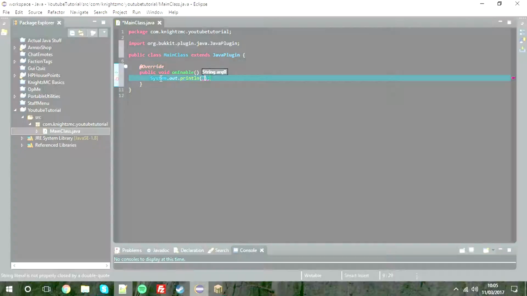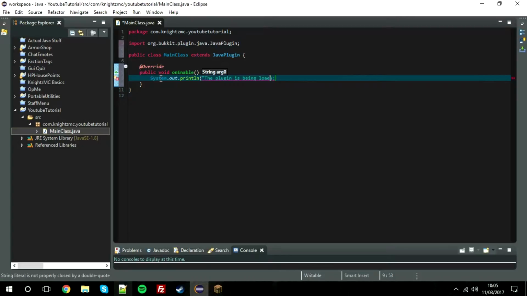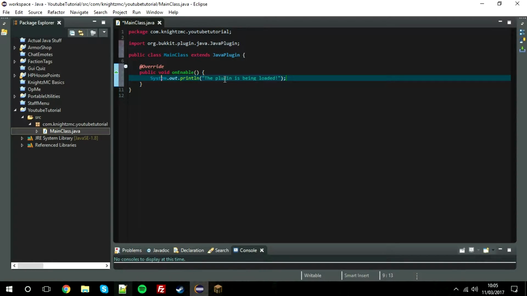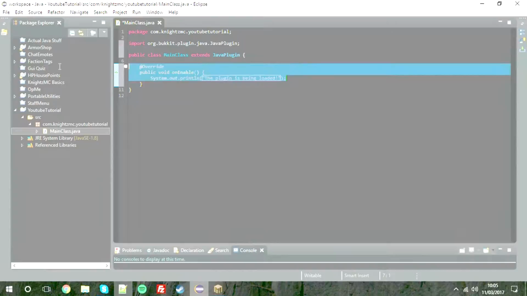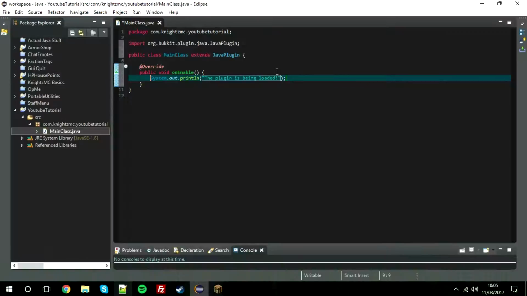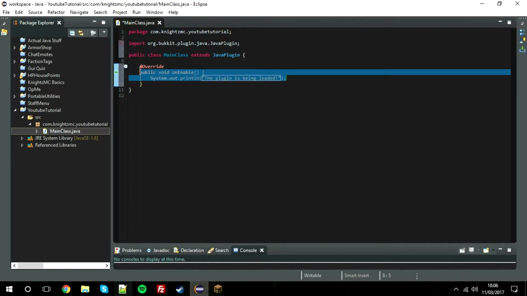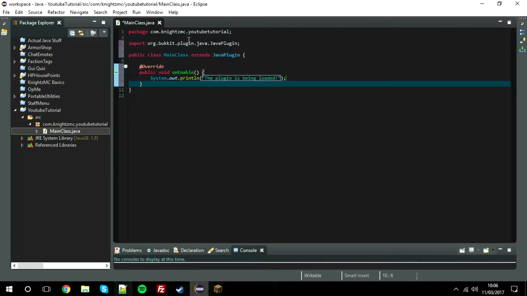So, the plugin is being loaded. Now, admittedly, in your onEnable, you won't really need to put a print in because when it automatically does it, it will automatically say like info loading.